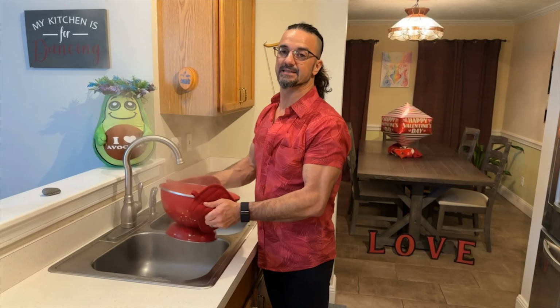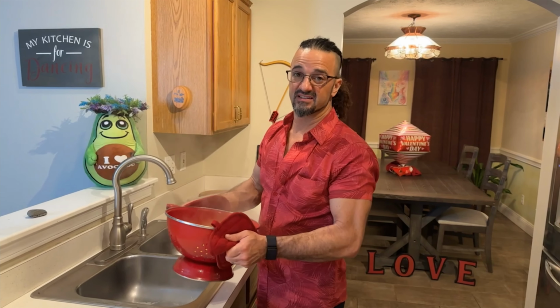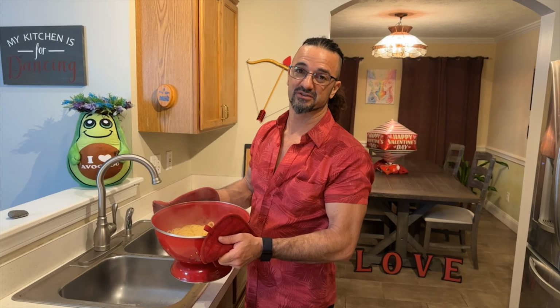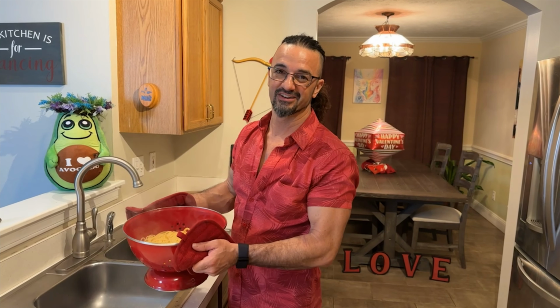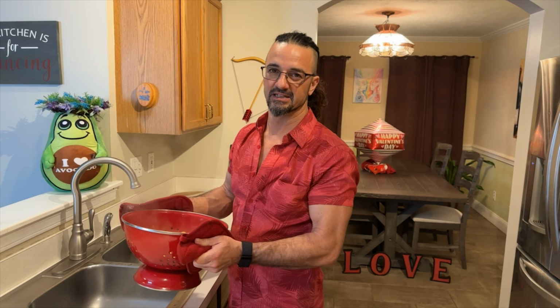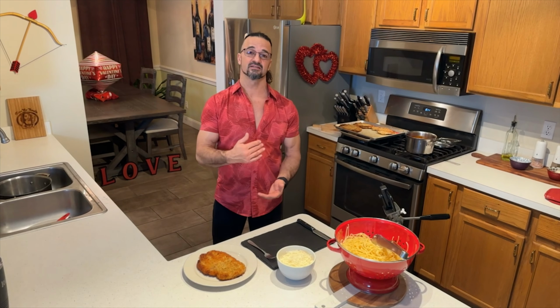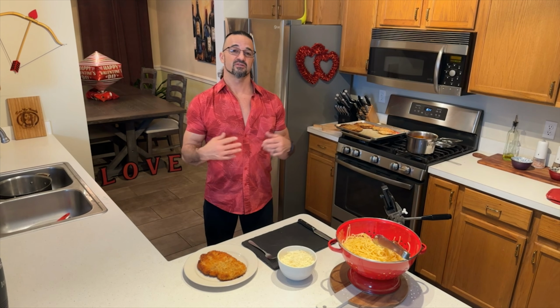Pretty easy at this point, this chicken parmesan. You know, this recipe is so easy. You gotta be able to do this. I'm just trying to help you out to get laid tonight, okay? Plain and simple. Your feet are good, and there's gonna be dessert aplenty. I know. So we'll just let these things cool off a bit, and that's pretty much it. We're gonna gather some of the things so we can show you how to plate this up. This is an added touch that goes with a special meal, especially like a Valentine's Day meal.